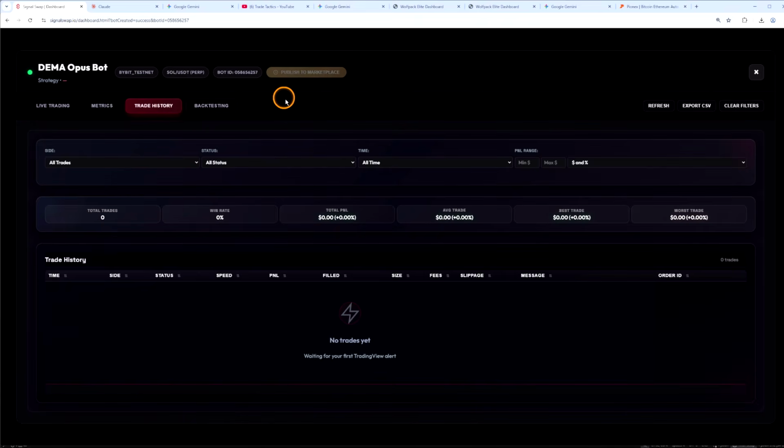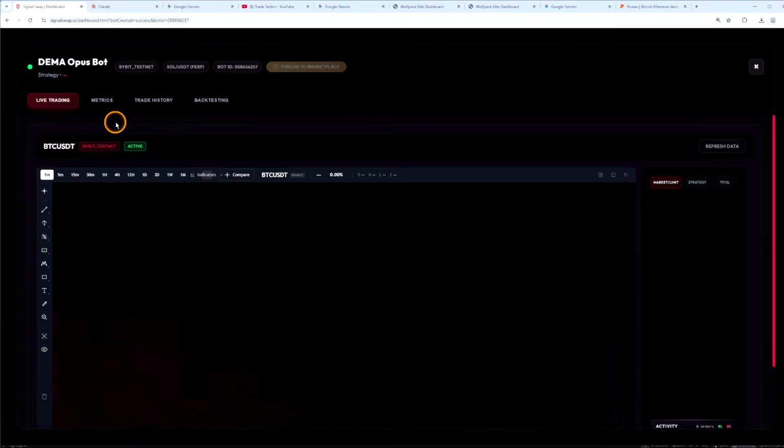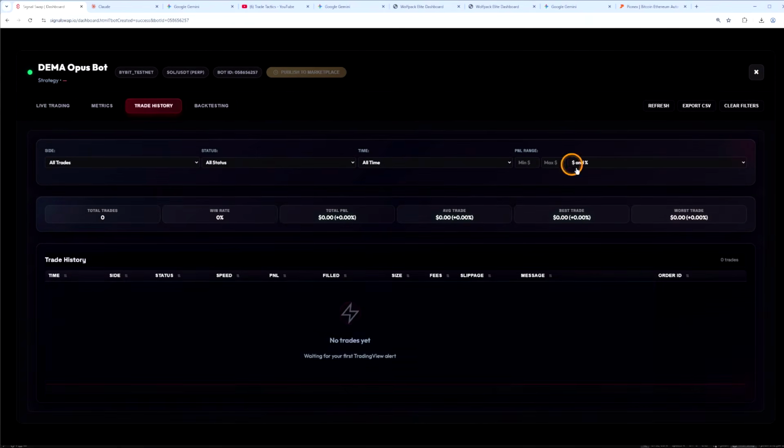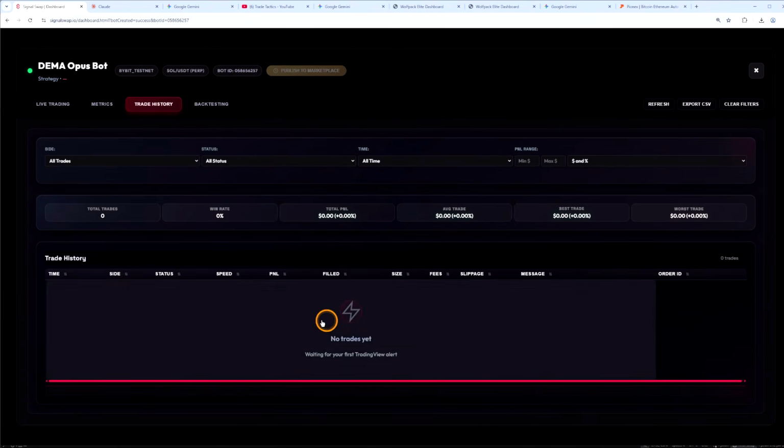If you are an alpha tester right now, once you open your bot you can navigate to the trade history tab, and you'll have all your trades coming in here. So if there are any errors, that's where they'll be. You'll see successful trades. It'll confirm here or not. And you can confirm on the exchange as well.